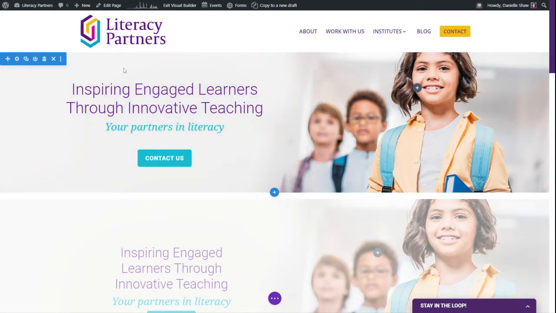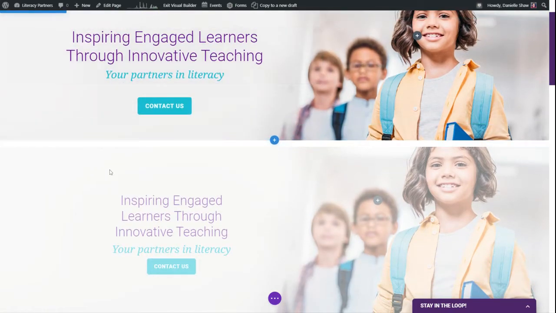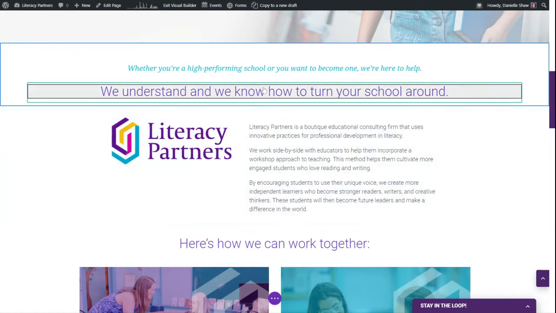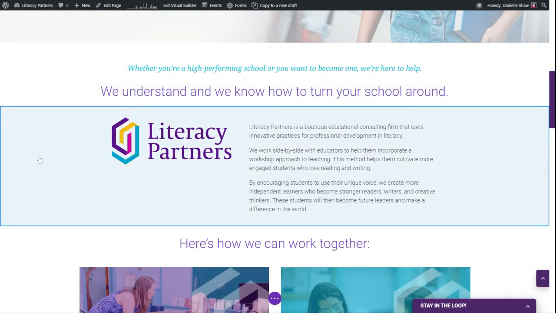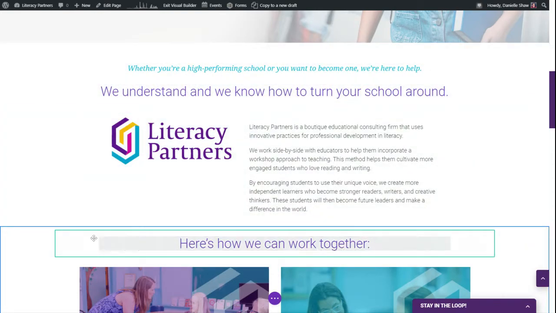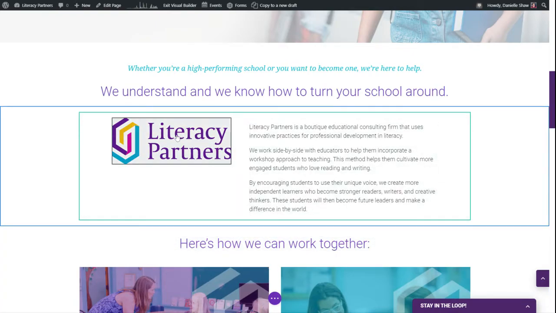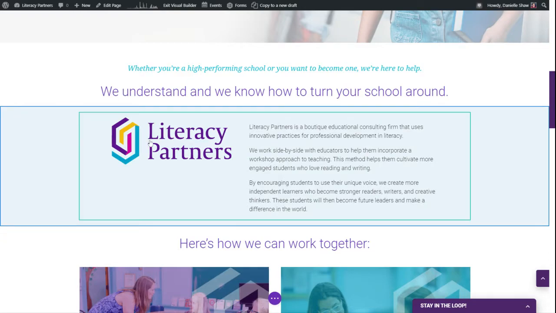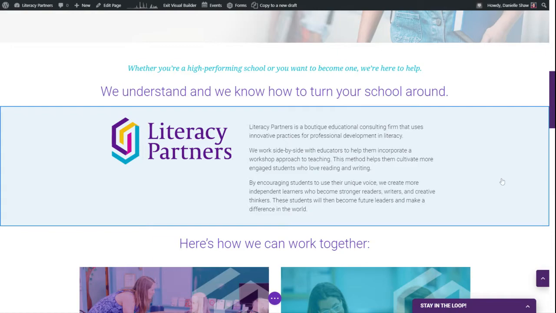But here's your site. So here's the desktop version of the header. Here's your mobile header. And then as you can see, when you put your mouse over all the sections, it gives you a border so you know what you're editing. And so for you, I would just focus on the black borders. Those are the modules. Green borders this is a row, and this blue border is a section. And these are set up so that the site looks the same throughout.